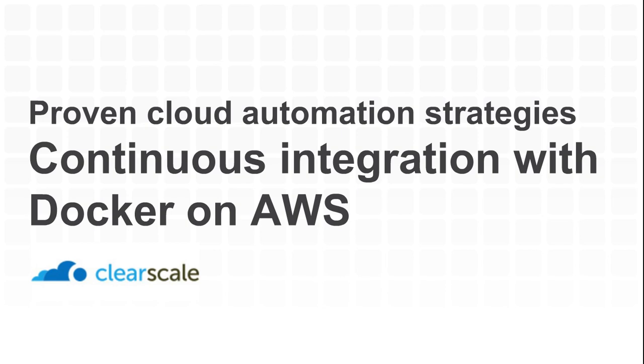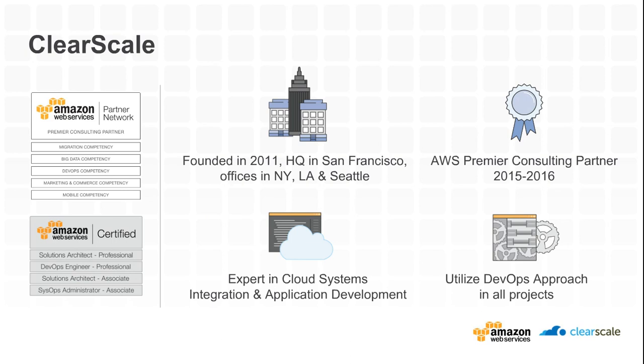So, yeah, my name is Pavel Pragin. I'm the CTO at ClearScale. So before Jimmy takes over and starts talking specifically about San Jose Water Company and what they did on AWS and how we helped them, I wanted to give you a quick background on ClearScale. As you can tell, there's a lot of services that AWS has, and sometimes to get going, some companies need help. So they usually come to a consulting partner to get that help. So ClearScale is an AWS consulting partner. We've been around for about 6 years. We're a premier consulting partner, which is a very small group of about 25 partners in the US. And we're very focused on AWS and helping AWS customers.